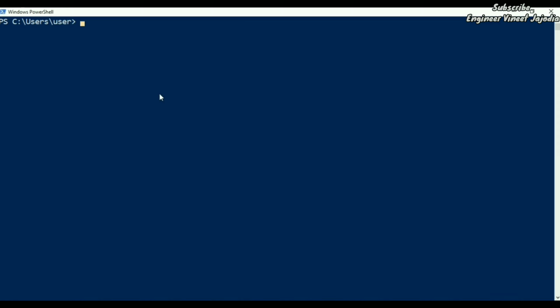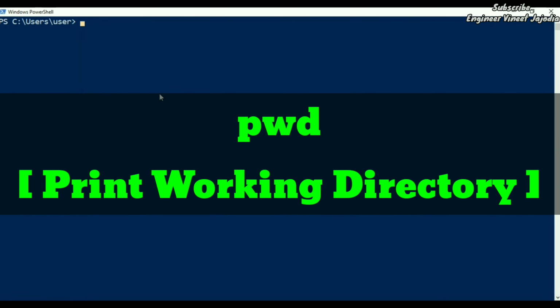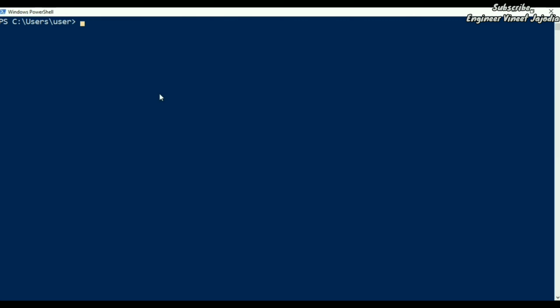Now let's get back to the commands of CLI. The first command we are going to discuss is called pwd. Pwd is used for print working directory. Basically it will print the working directory for you, but there is no need to use it because the working directory is already shown. When the working directory is unknown, then you have to use this command pwd, and it will print the working directory. So this was pwd, print working directory.